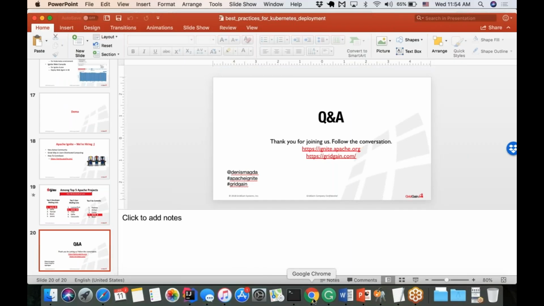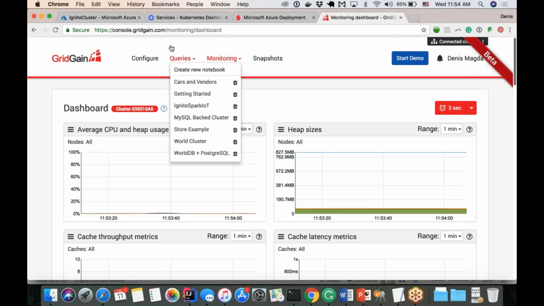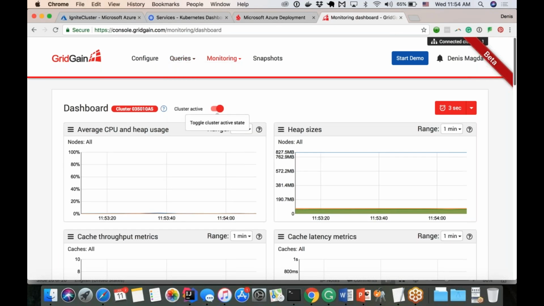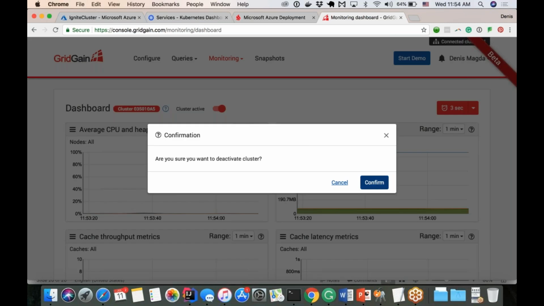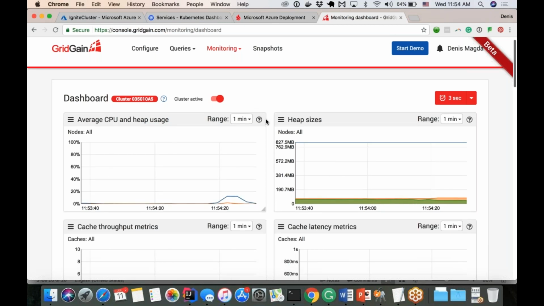What I did instead is I just went to my web console, and I just turned on this button. Before, my cluster was deactivated, and then I just switched it on. This is what I did. And it does the same thing. Your web console connects to one of the Ignite pods and executes a similar command to activate the cluster.